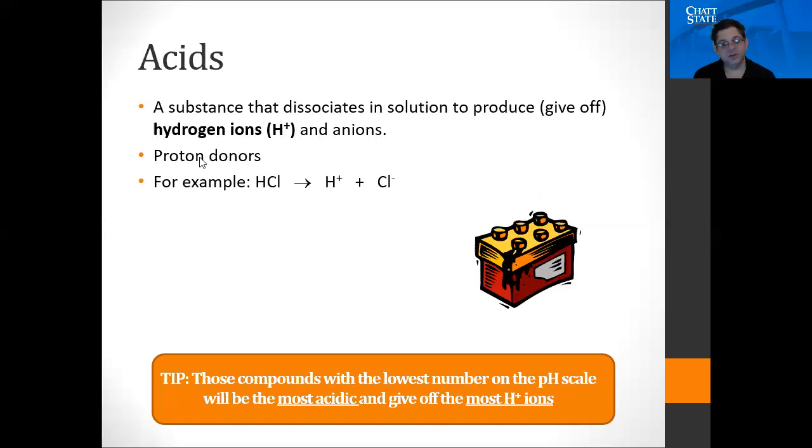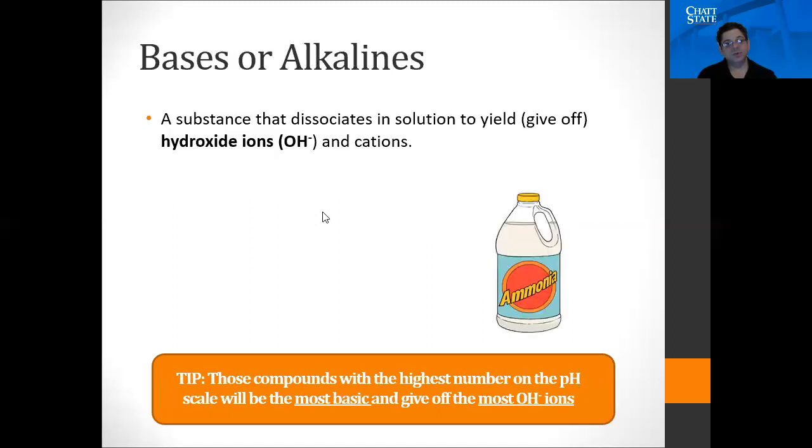The video also shows in the book that acids are considered proton donors. And in this case, of course, well, in all cases with acids, they give off that positive charge and then an anion. For bases, they're known as proton acceptors, and they give off a cation.